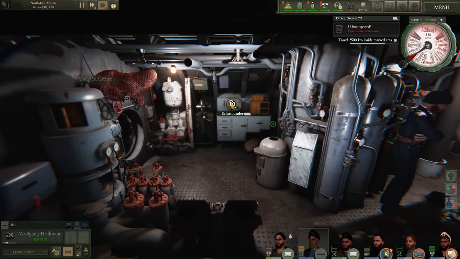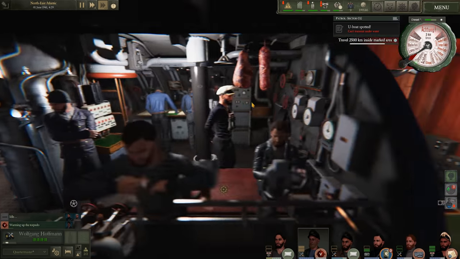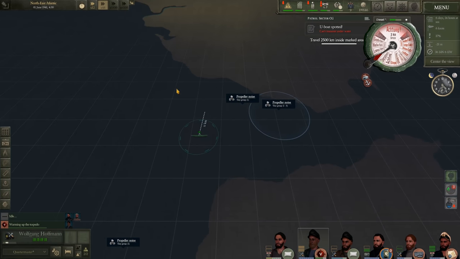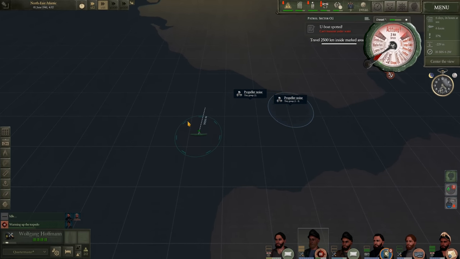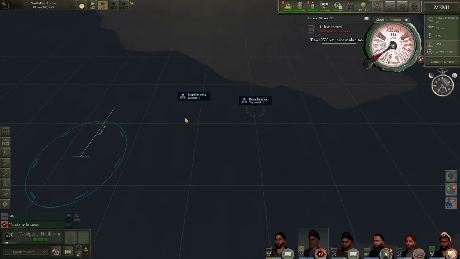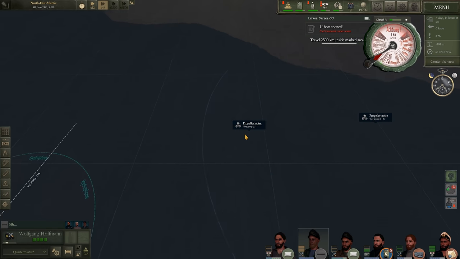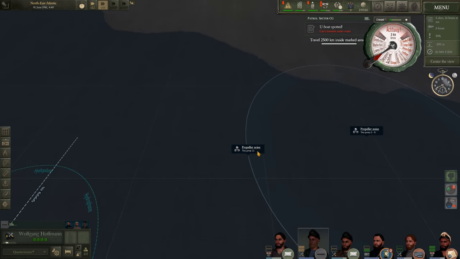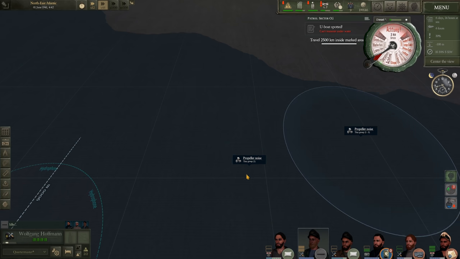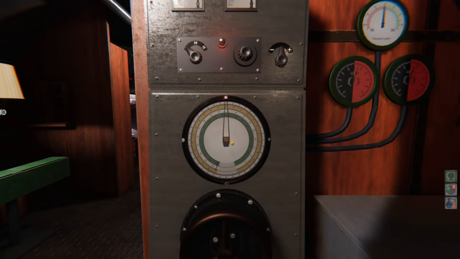I am curious though, what is the depth? 147 meters. Okay, so it's pretty shallow, all things considered. So this was a little bit risky, especially if there's quite a few escorts around this group. This propeller noise, this thing, whatever this is, it is booking it. Curious what that is. Let's actually get on the hydrophone.